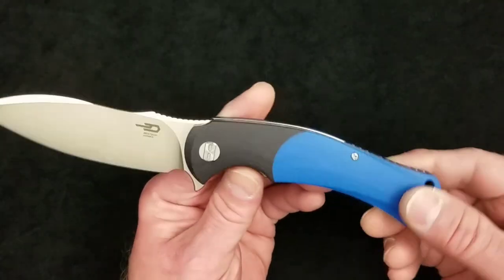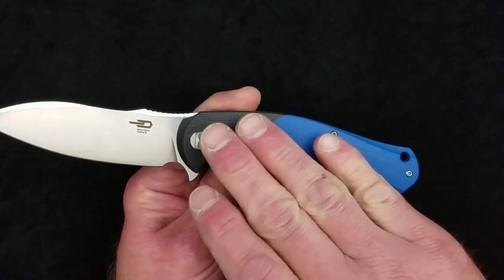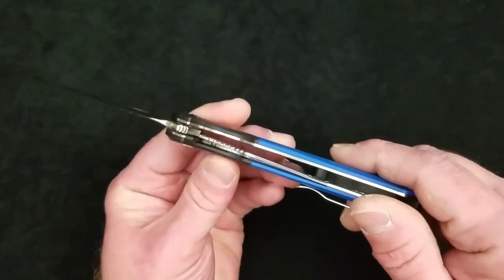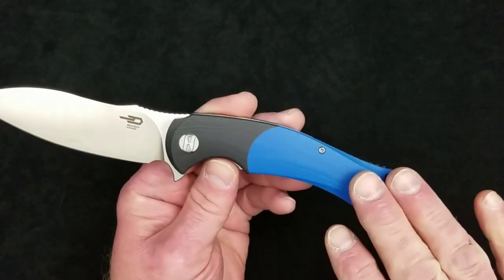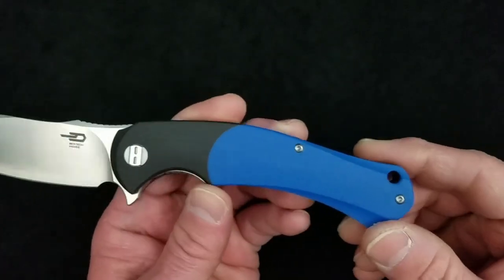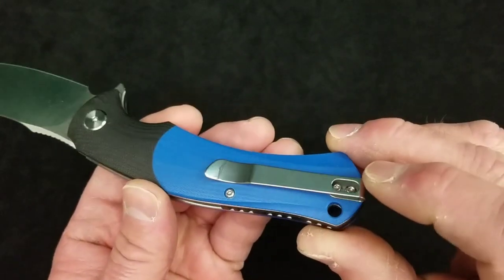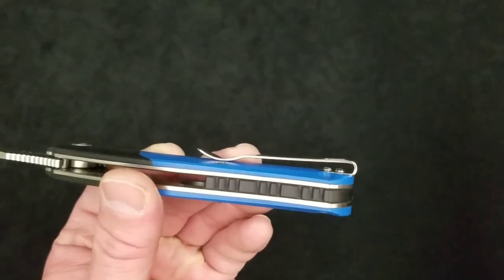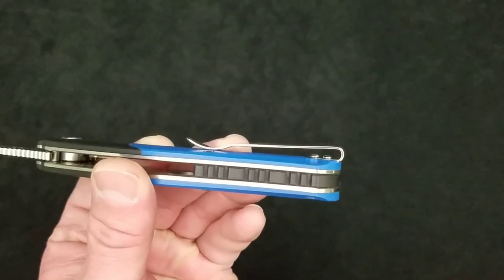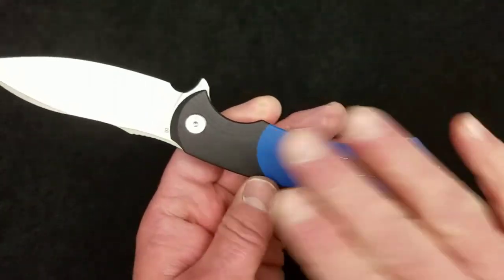That's all it takes. Now, the handle is pretty typical of the G10 D2 series. Of course, we've got G10 scales over stainless liners. It is a liner lock, with stainless small parts, the B-branded Bestech pivot, which is a captured pivot, and T6 screws for your scale screws and the pocket clip. The pocket clip is bent stainless. It is deep carry. The screws are not flush mount, so all of you that boohoo that, boohoo this. So pretty typical there.